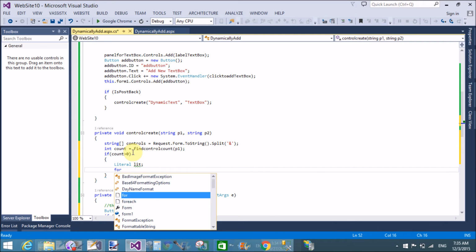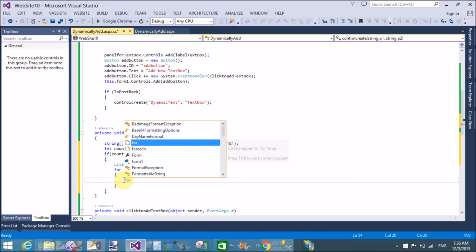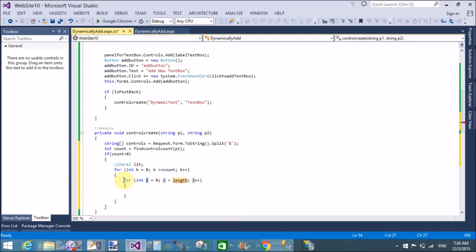So first of all add a literal control, use the for loop k equals 0 and k is less than count. Also use another for loop for how many controls are added in the form. So use controls length. So change it to controls dot length.